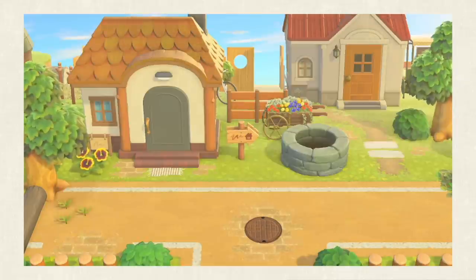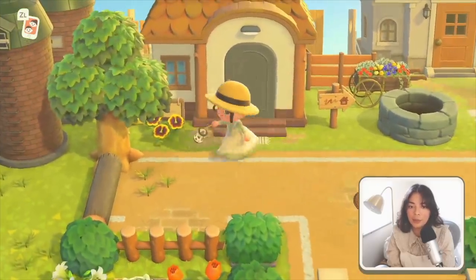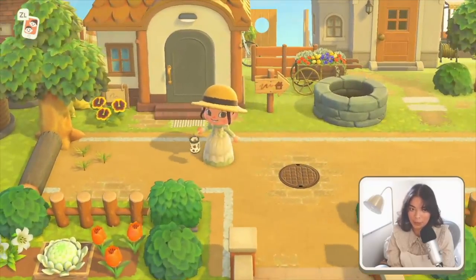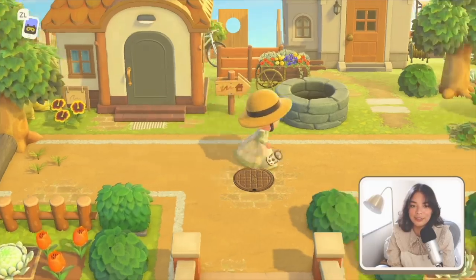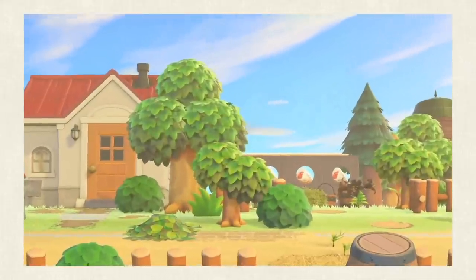Past here, I have a tiny little neighborhood area. Actually, I have three houses here, so it's not that tiny, but we have our boy Bones, who is the farm keeper, the farmer guy. I guess we do have a farm dog. And then we have Goose as our chicken of the farm.